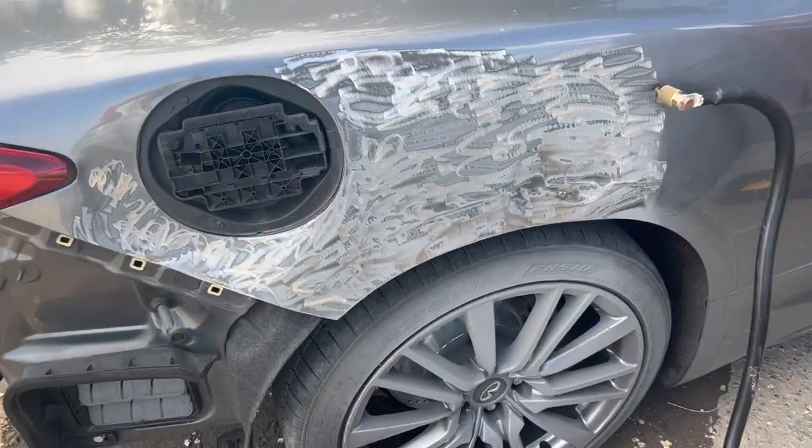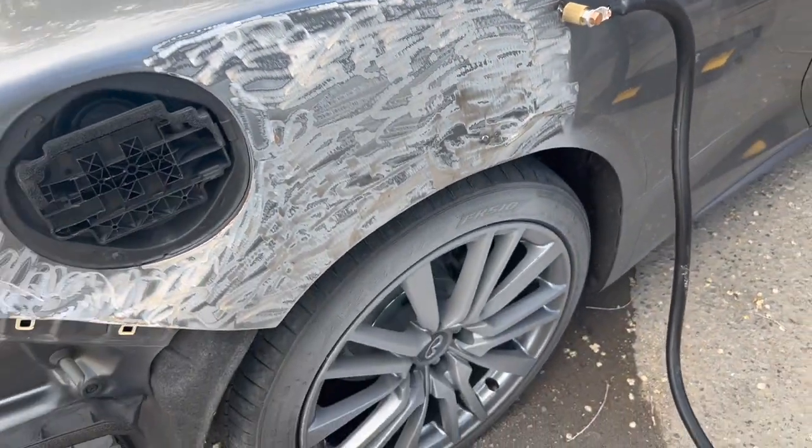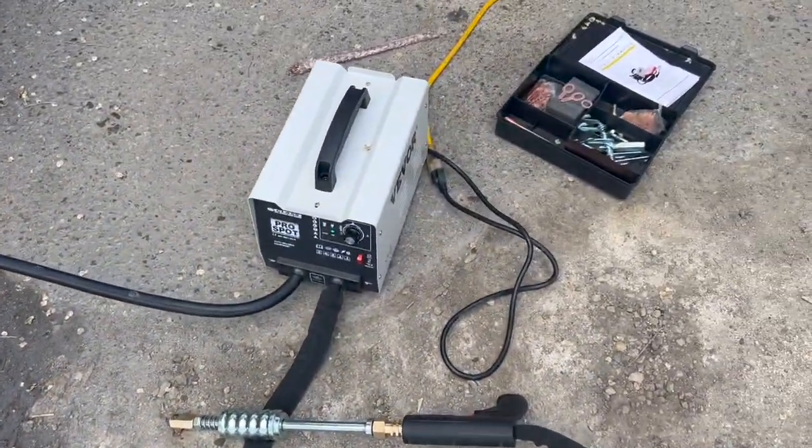So basically we got it ground down already. This is the ground area. We're gonna start pulling it right now with this.